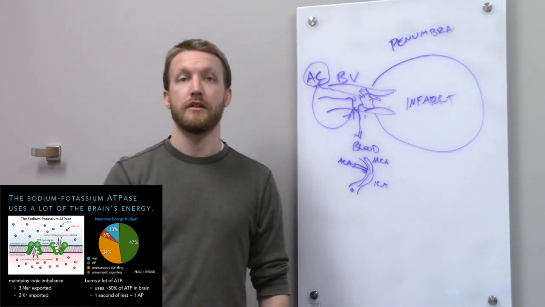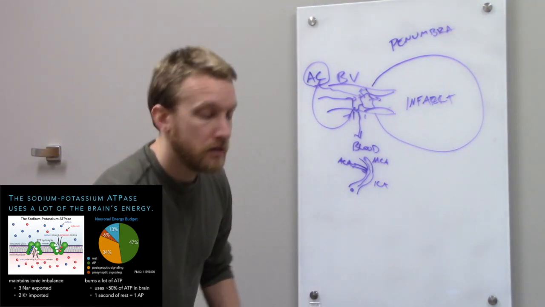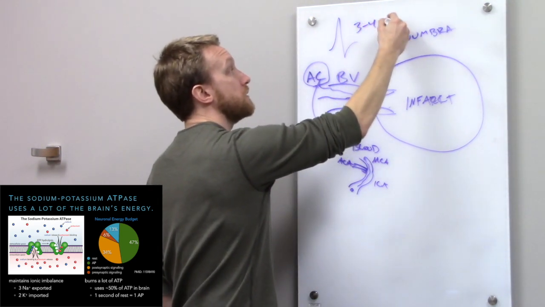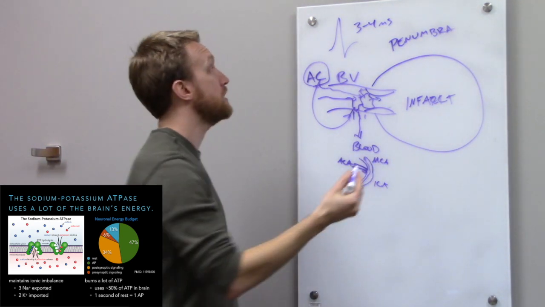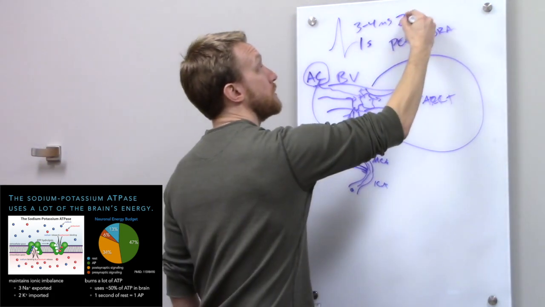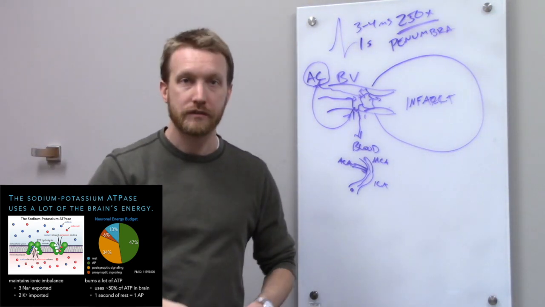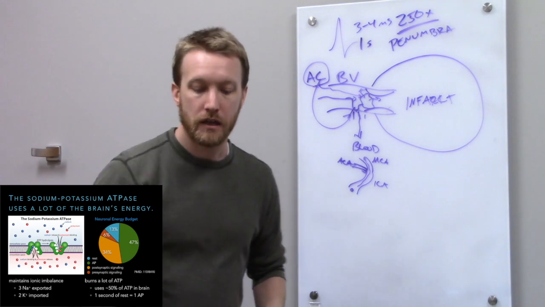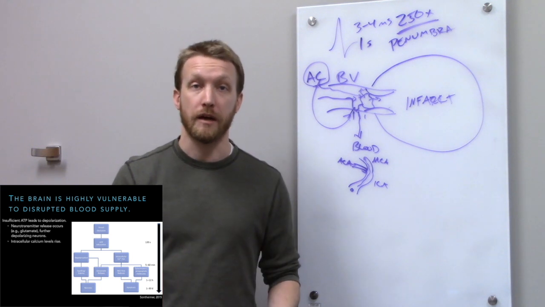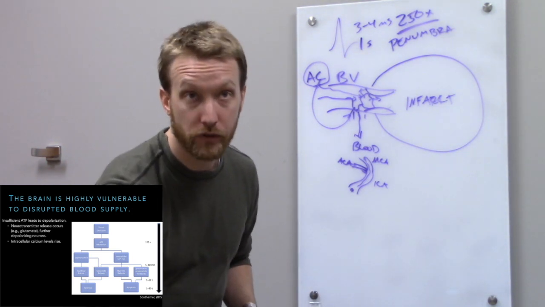Now the amount of ATP that a neuron spends depends on how active it is. Every time it fires that action potential, it takes about 3 to 4 milliseconds, and it's going to burn just about as much ATP as we do for 1 second of rest. In other words, we're spending about 250 times more ATP whenever we're active. So active neurons use a whole lot of ATP, and thus neuron activity is going to need a whole lot of ATP. So when we have disruption of blood supply, we run into insufficient ATP. This is going to kill neurons in several ways.